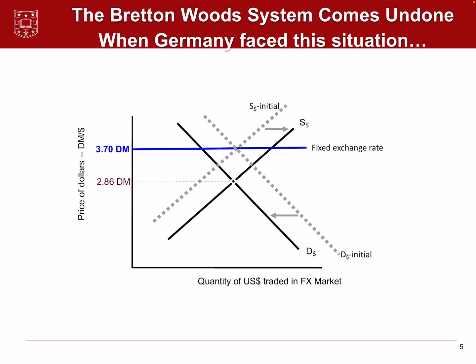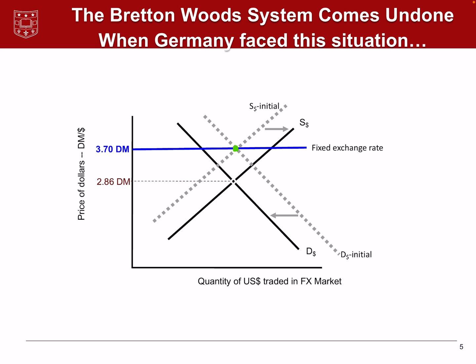So what I have with the dashed lines here, the initial supply and initial demand, is the idea that we could imagine a fixed exchange rate, say, at 3.7 Deutschmark per dollar. So the Deutschmark was the currency in Germany prior to the adoption of the euro. So we're taking this from the perspective of the US right now, kind of consistent with the other treatment in the book. And we've got the price of dollars, therefore, on the vertical axis.